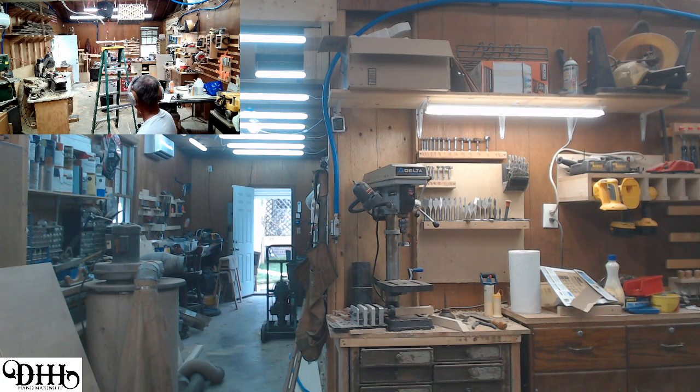I need to redo some tightening on some fittings. I got some air escaping. Not good.